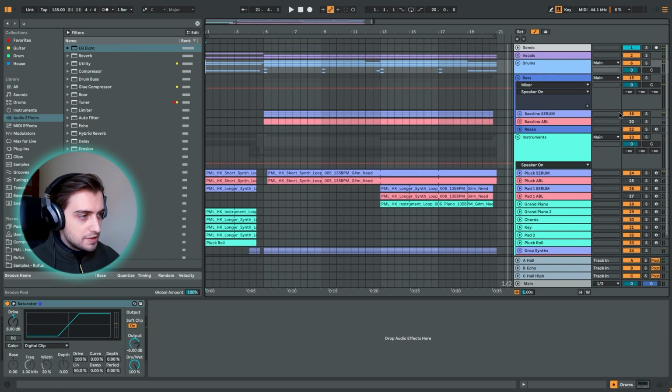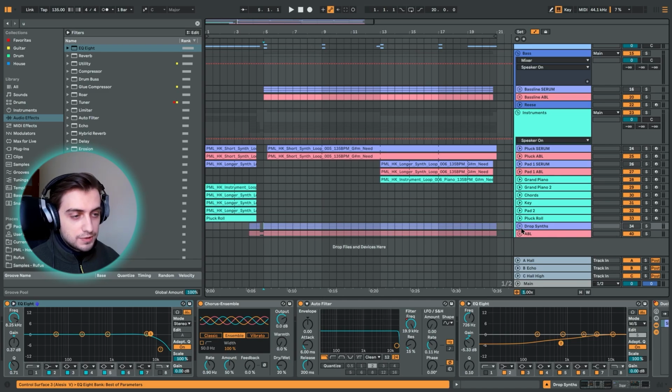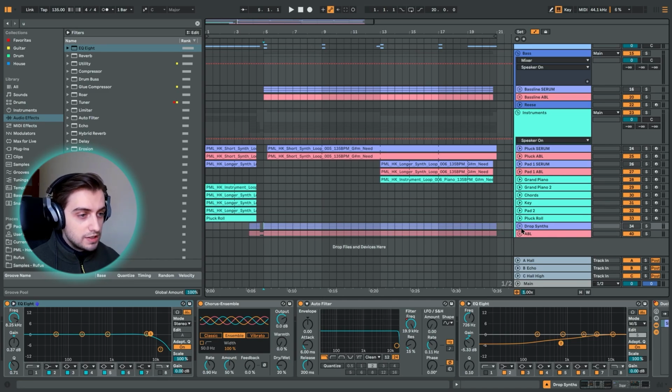Okay, and let's switch to the Ableton version. Just an important distinction, we are using a different technique in the drop synth, so this one sounds a bit different. In the original, it was all synthesized with Xfer Serum, and here we are playing a string sample, so that's why it can sound a bit different. So let's just play the Ableton version now.